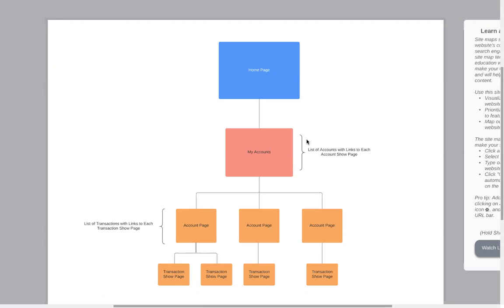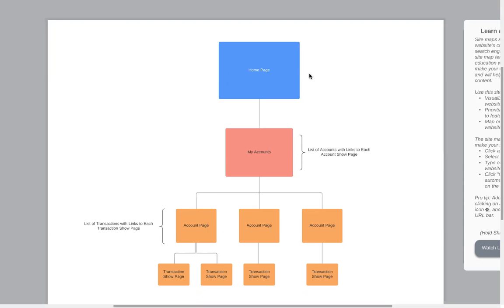So what we're going to do is a very simple application where you have accounts. You can make multiple accounts, and then you can make transactions. Your account would have a balance, and you can deposit money or withdraw money, and that'll all be saved in your database. It's going to be very, very simple.